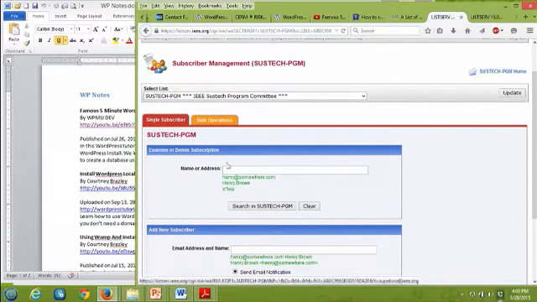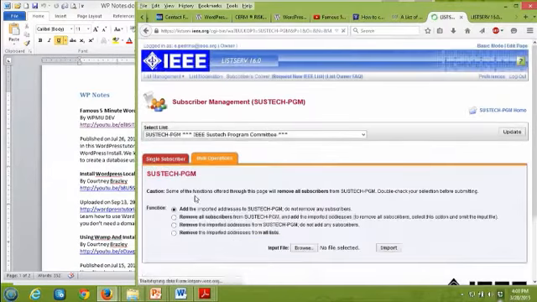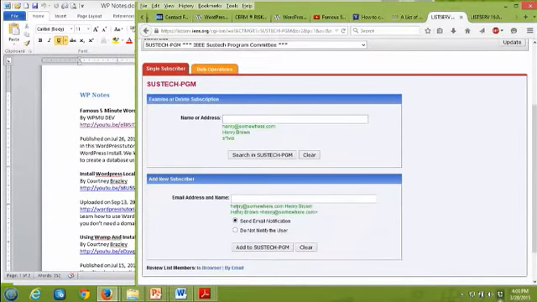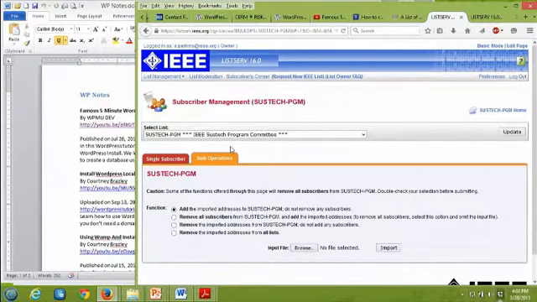You can find somebody. You can do a single subscriber, or you can do it in bulk, what they call bulk operation. If you have a text file, there's a format that you need to use, which is email space name. So you can just copy and paste all those rows from the Excel file and import it. Or you just take an Excel file and export it as text. Put the email first, and then the names. And then you can replace the list or add the new file. You just upload the file, and there's the list. And now you can send.